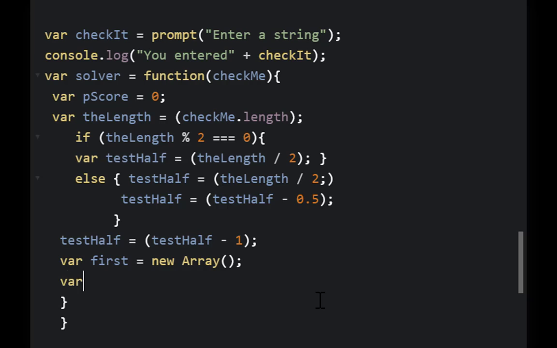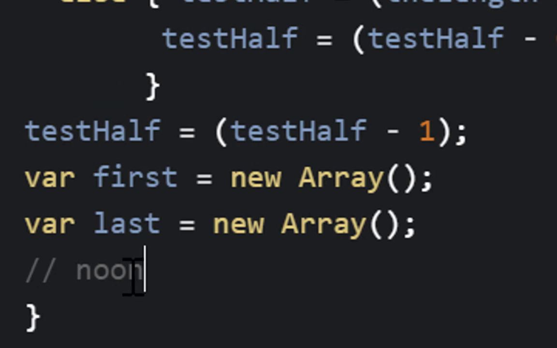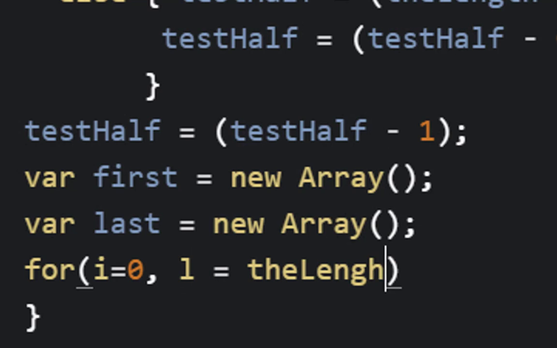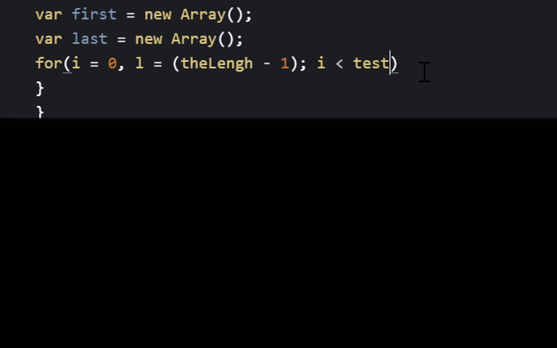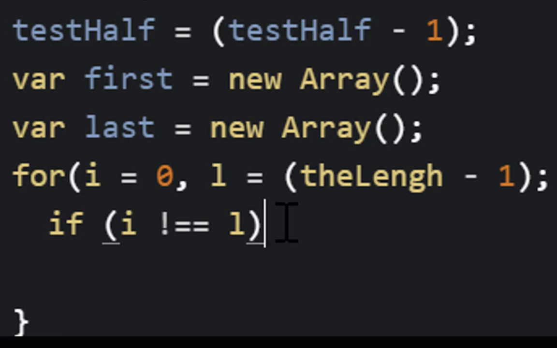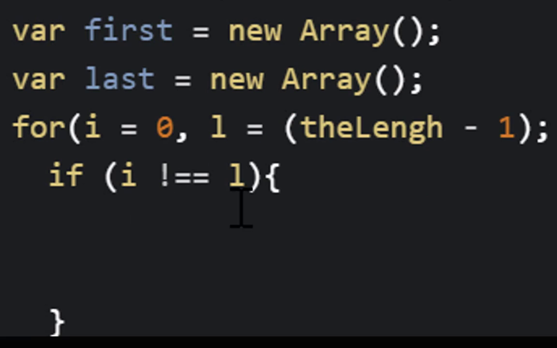Here's 2 arrays. One can scan from the left and one can scan from the right. But I don't want them to meet in the middle. Well wait, here's our for condition. Notice there's 2 things in the beginning, not just i equals 0, but a comma, and then another thing, l equals length. So for dog, l is going to equal 2. 0, 1, and 2 will be G. Get it? Don't worry if you don't.